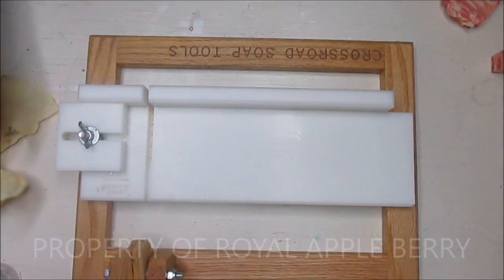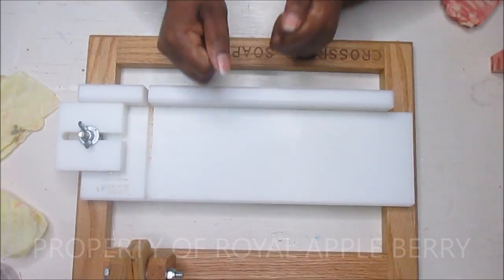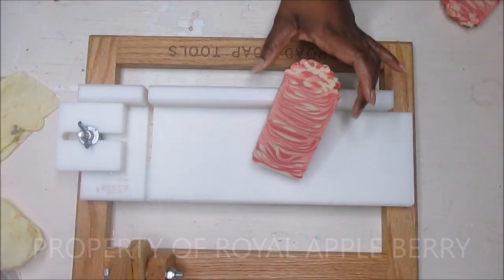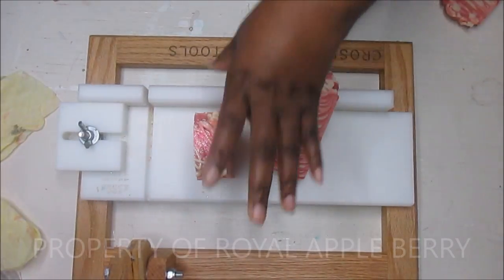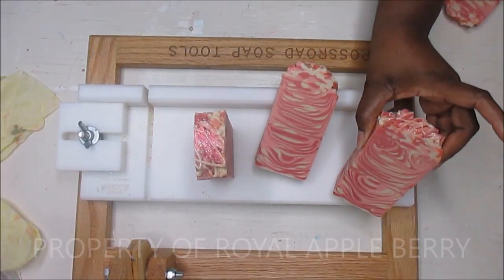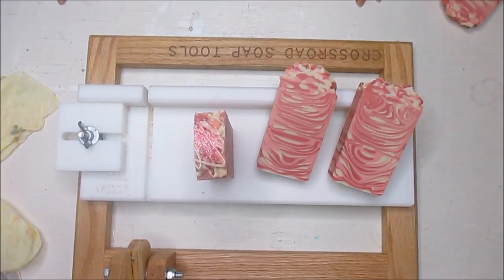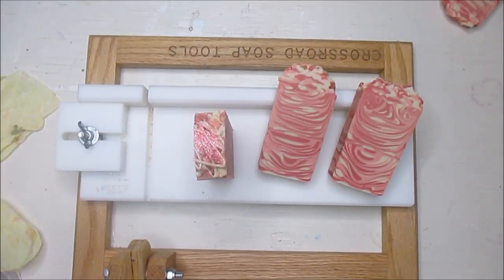Gotta go do something with my hair. My mom and I are hanging out tomorrow because it's been long and busy for me. Let me put some soaps here instead of y'all looking at this cutter. It's been super busy for me with the holidays and all that stuff ending, and coming and going. So I haven't had time to see my mom and hang out with her. So yay, girl's day.